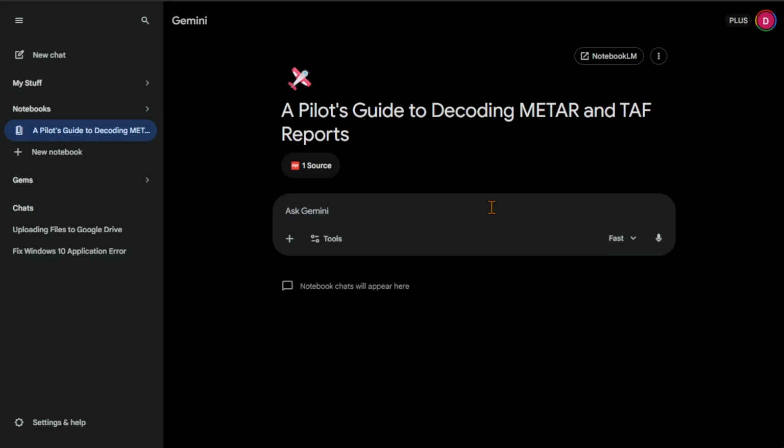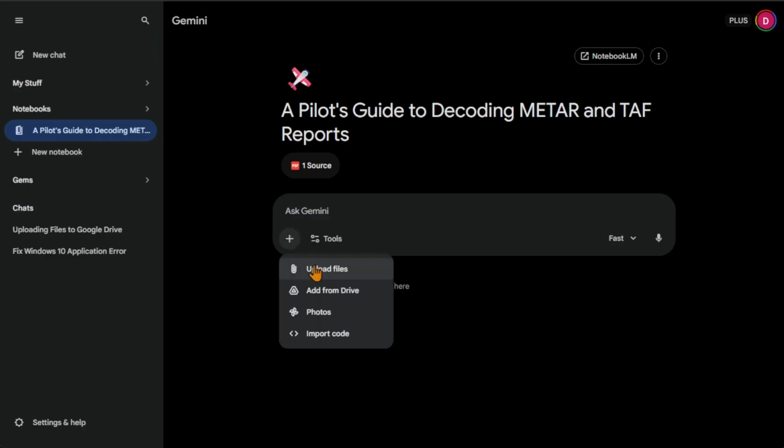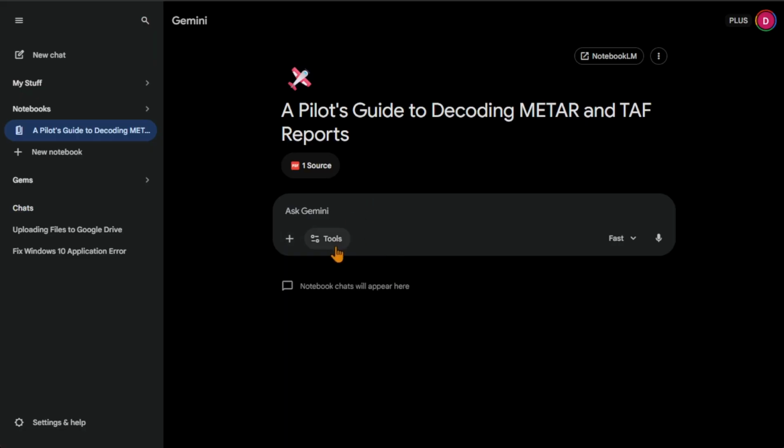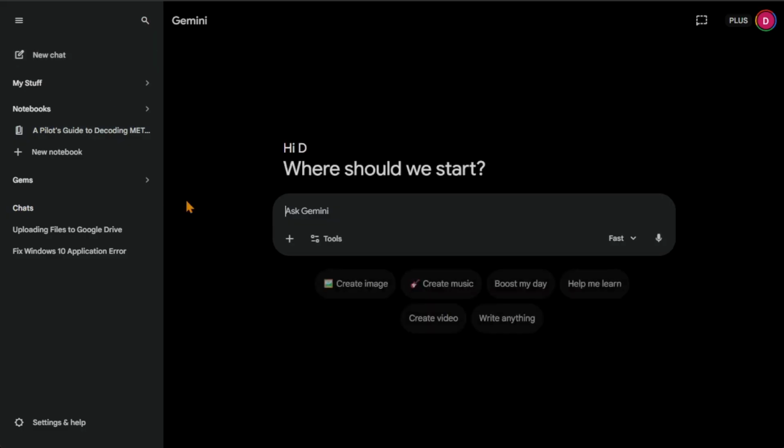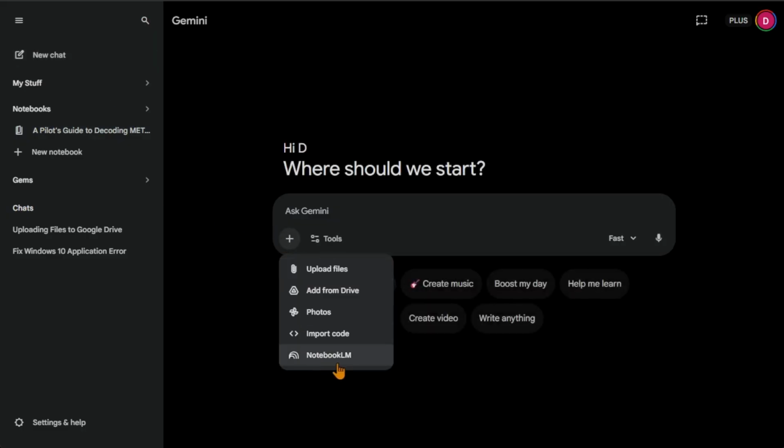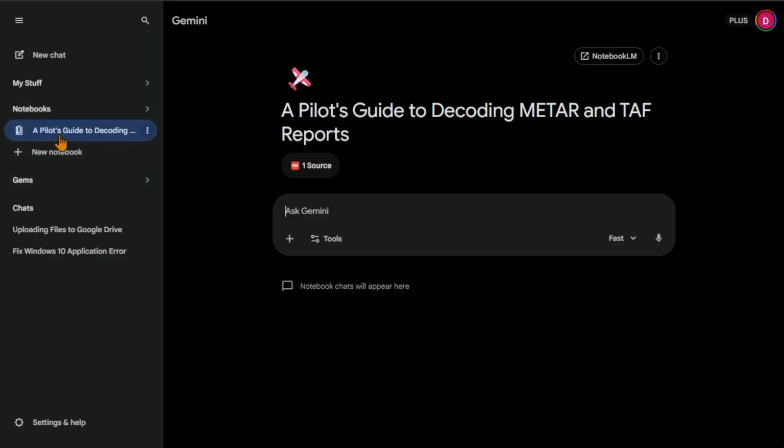What you had to do before was take artifacts from NotebookLM, download them, and upload them to Gemini here. You could do it, but it was kind of clunky. Then when they changed Gemini so you could just use a NotebookLM notebook here, that made it a little bit better. That was about a month ago. But then you had to choose the entire notebook. Now they sync the notebook.